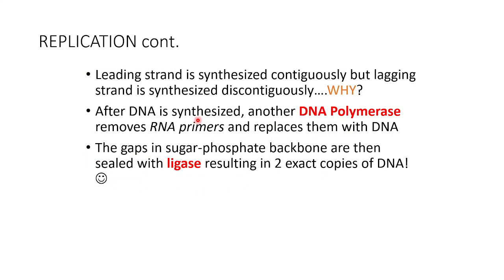The primase plays an important role in the production of these RNA primers. Now you have the leading strand which is synthesized continuously, but the lagging strand is synthesized discontinuously. We discussed last class what the reason behind that was. After the DNA is synthesized, you have another DNA polymerase that removes the RNA primers and replaces them with DNA.